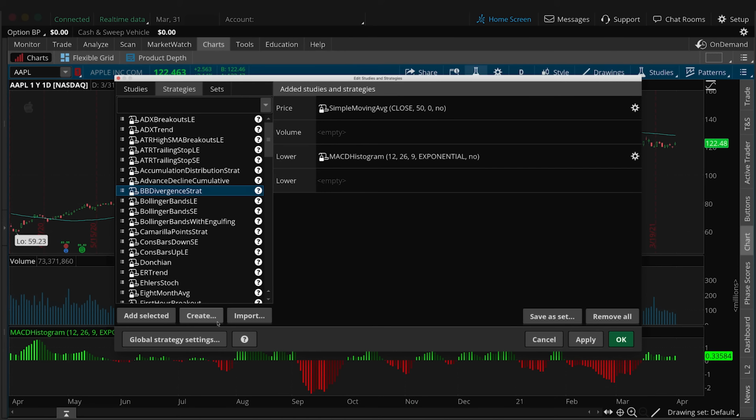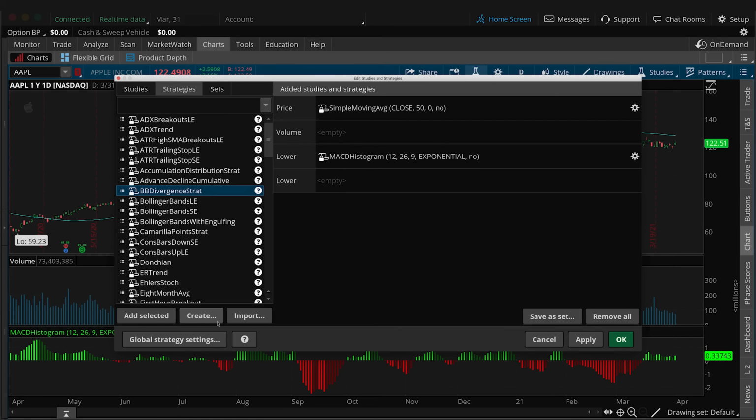All right, so let's say the trader has their chart all set up just the way they like it. They have their moving average applied. They have their MACD histogram. Once those are established, if we were to shut down thinkorswim and come back, they would still be there on the chart. However, once we change those for a different set of studies or add another study, that new construction is the new default.